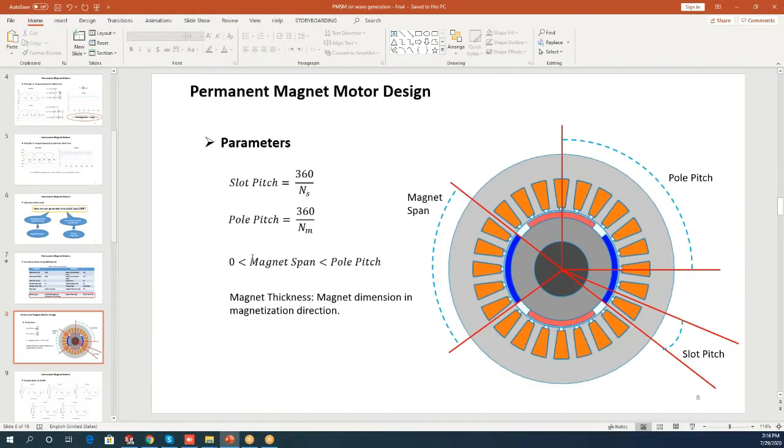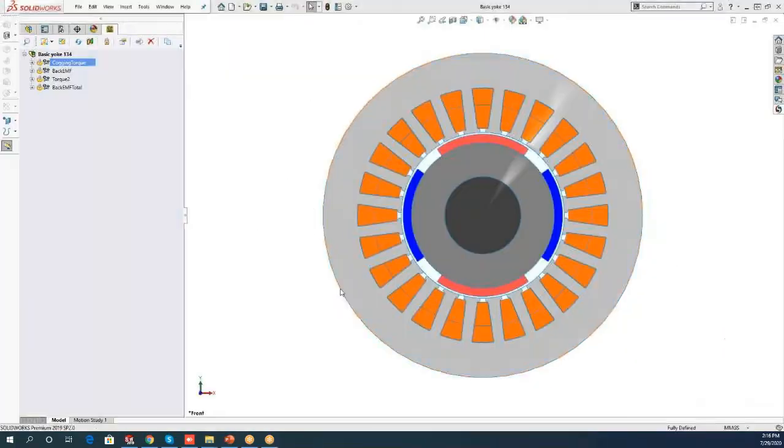Let me switch to the simulation. I'm going to show you first how we are going to simulate and what type of result we are looking for. This is EMWorks 2D, a 2D software. Everybody who works with motors knows that 2D simulations are much more effective in terms of time, and they give us enough accurate results.